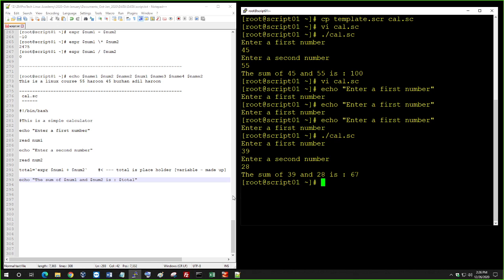So let's concentrate on this, which is getting pulled from memory. Even though this is inside the script here, all this is getting executed on the command line one by one.